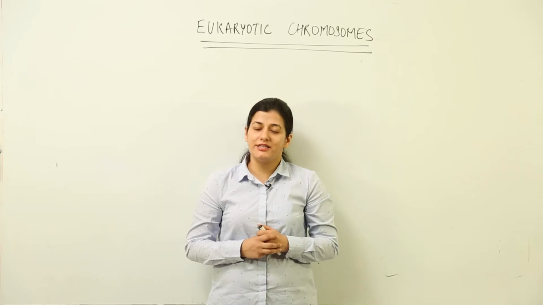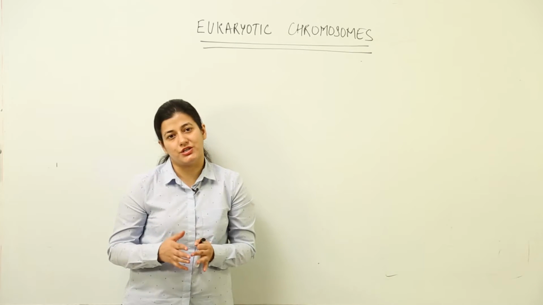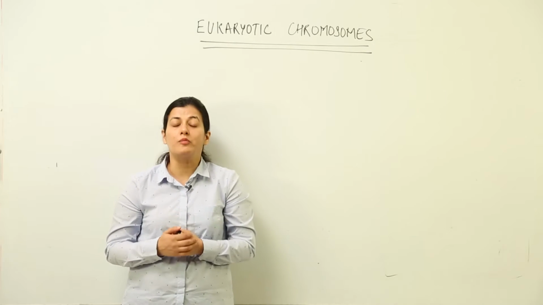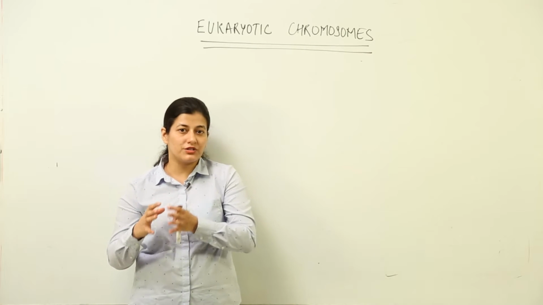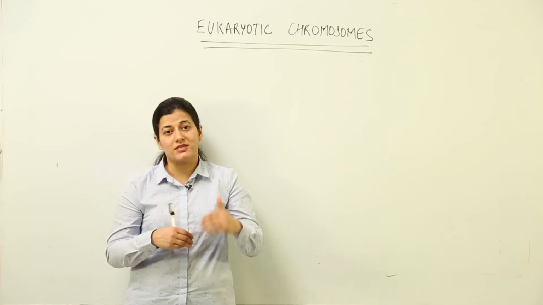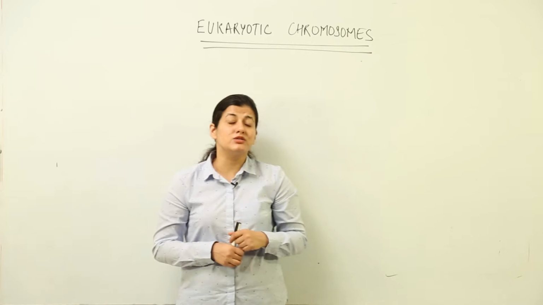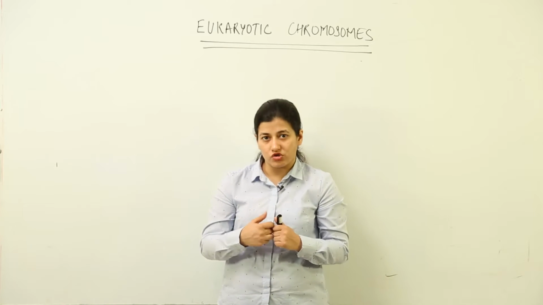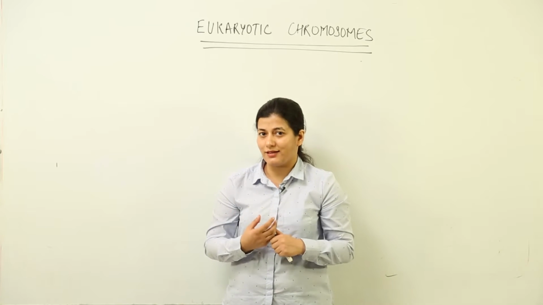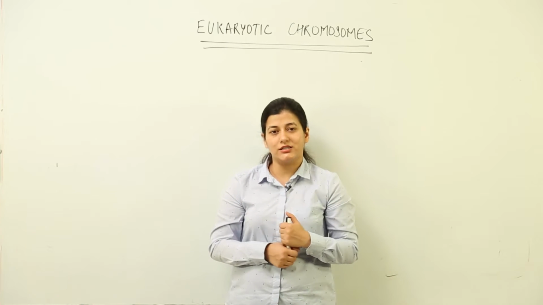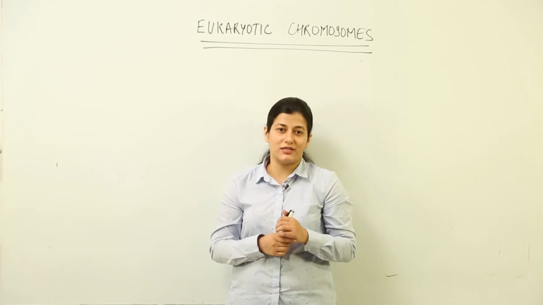We have seen in detail how a chromosome is formed. At the same time, we did take into consideration certain aspects which were important for the formation of chromosomes, and we saw from that point of view how the chromosome functions when cell division is taking place, when a cell develops, what changes a chromosome undergoes, how a chromosome is arranged. So, if I have to summarize the entire thing that you have studied about the structure of chromosomes, we can say that it is an arrangement of chromatin material, right?